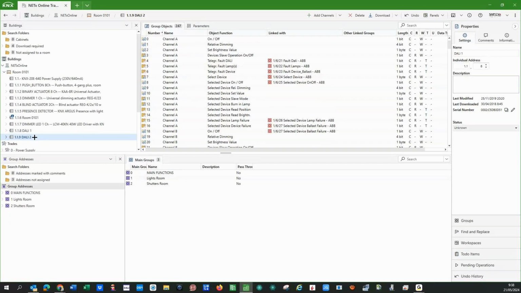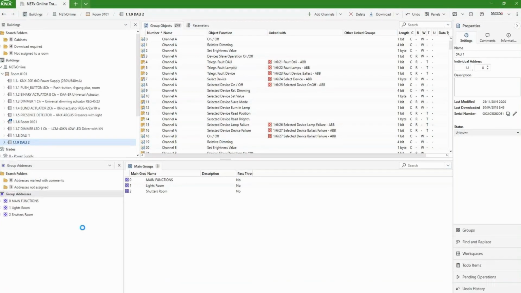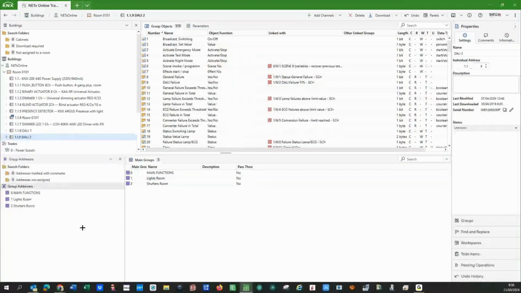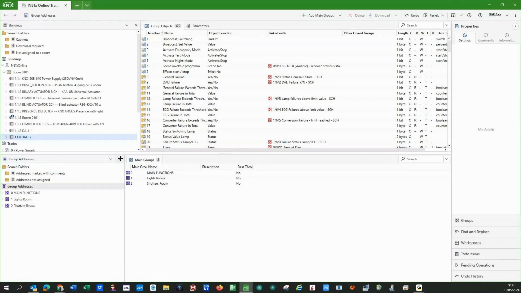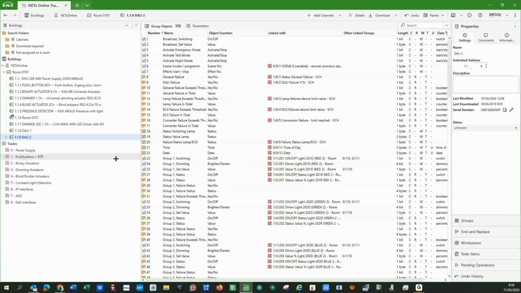Okay, so this is just the layout, the ETS project. Imagine that you have programmed properly this project. We only need to do the following thing. We need to have an ETS app that is free. So if you want to do the practice, you will need an app that is this NETx BMS App Secure.